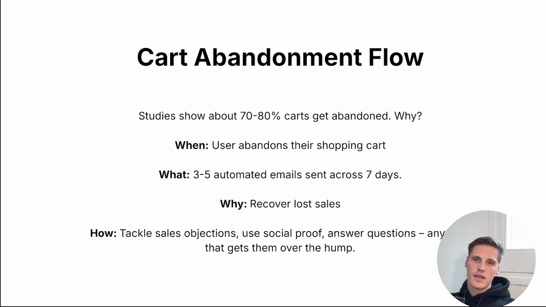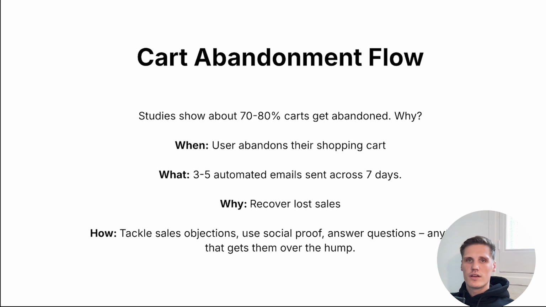And now is the time for you to remind them that they forgot to buy. So when users abandon their shopping cart, this usually consists of 3 to 5 automated emails sent across 7 to 10 days, which is the sweet spot. The goal here is to recover lost sales. And how we're going to do that is by tackling any sales objections, meaning we're going to answer the questions that they might have, and use social proof, so throwing in a few testimonials, answering questions, and basically anything that gets them over the hump.